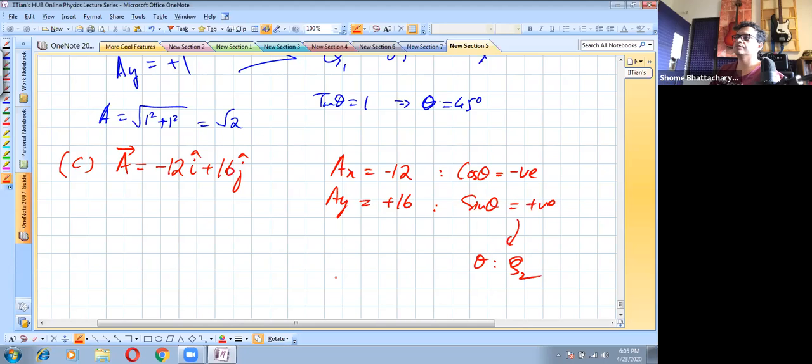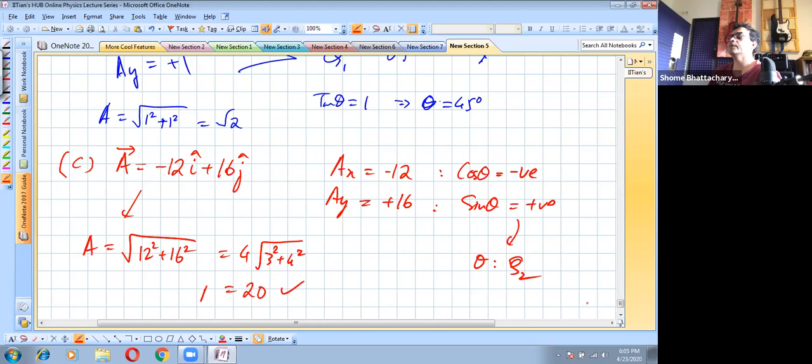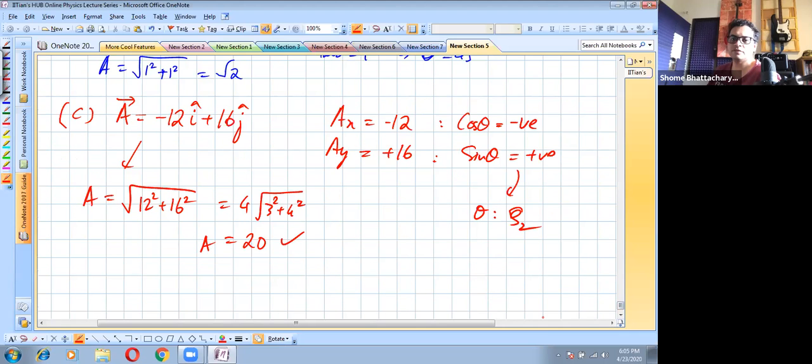That's it. Okay. And now this information is showing me that the magnitude of the vector E is the square root of 12 square plus 16 square. So you can take 4 common from both of them. So 3 square plus 4 square, which you know will give you 5. So this is 20. So the magnitude of the vector E is 20. 12, 16 and 20 are that same Pythagorean triplet as 3, 4 and 5. Correct? And now you can see tan theta is how much? It is minus of 16 by 12, or it is minus of 4 by 3.